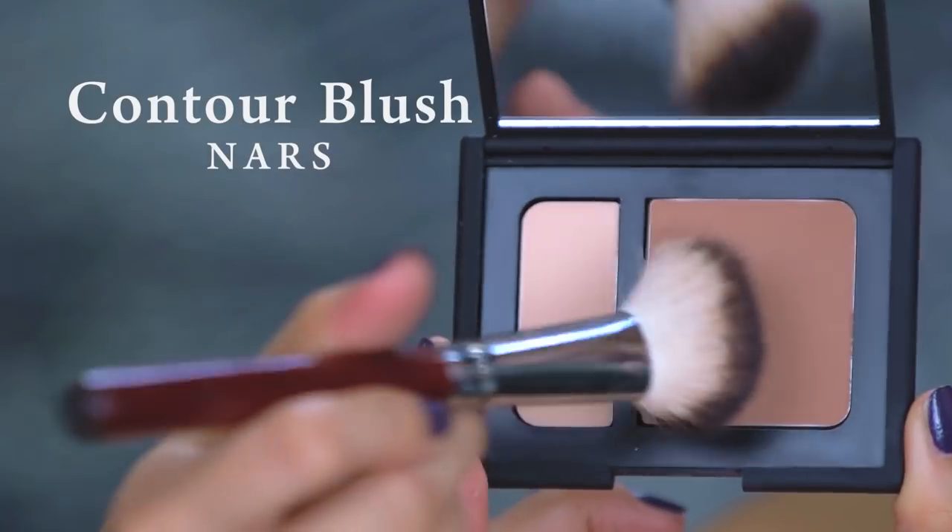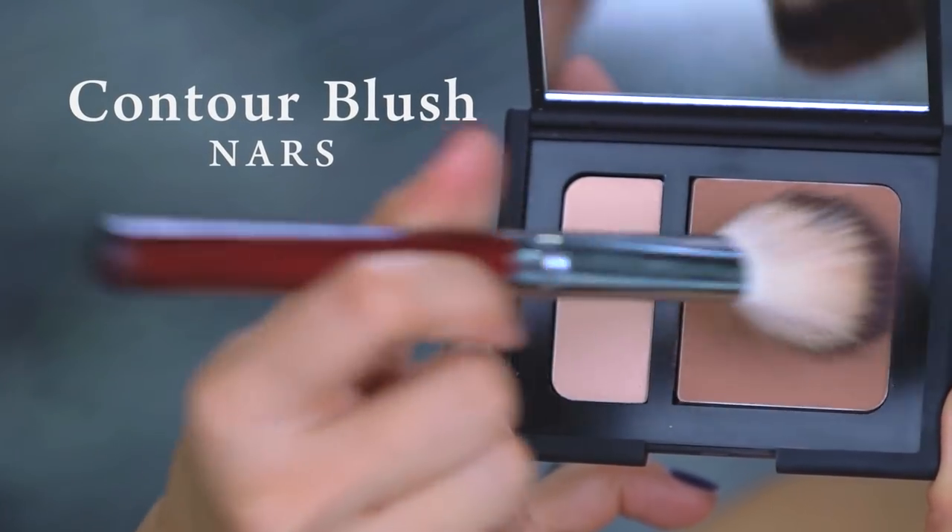Let's take a break from the eyes and move on to the cheeks. Find a dark bronzer that's three to four shades darker than your skin color to carve out your cheekbones with a fluffy angled brush. To keep your contour as natural looking as possible, use a light hand and try not to get too close to your mouth. Add bronzer along your temples to accentuate your face.